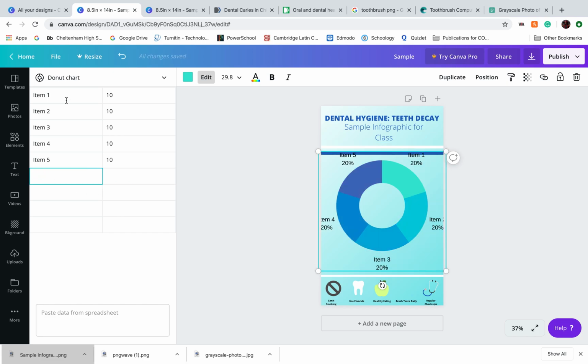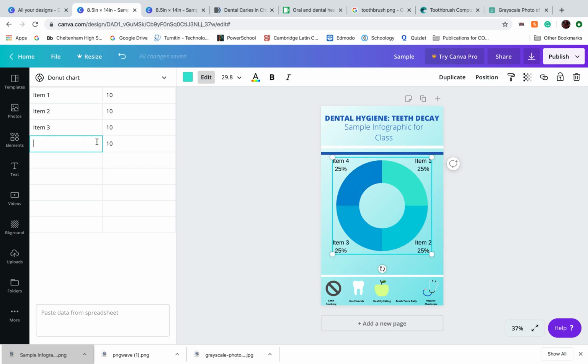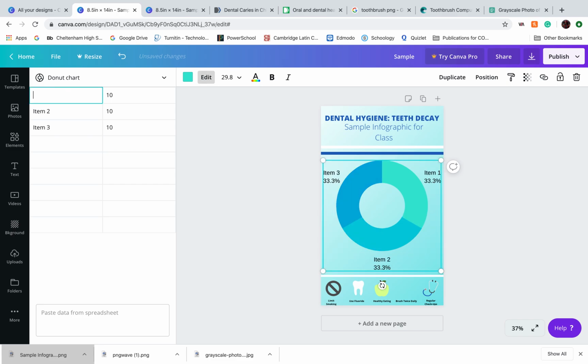Now, for my data, I have adults. Only three different categories. I have white non-Hispanics, black non-Hispanics, and Mexican Americans. This data set is a little bit outdated and may not have the best politically correct names. However, it's just a sample. So if I were to put white non-Hispanic, it's going to update it as a category name. Here we go. So it's off the chart, off the document, but you can still see it.